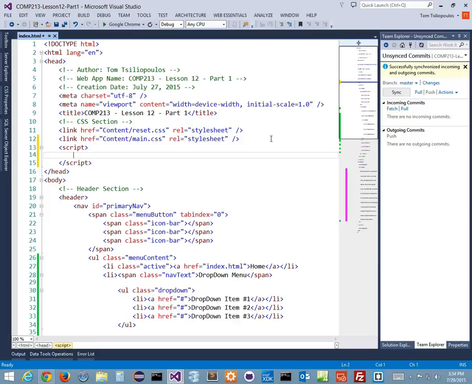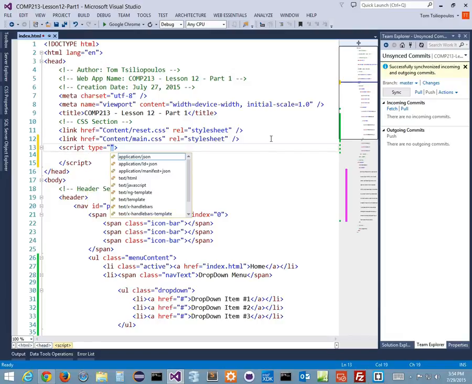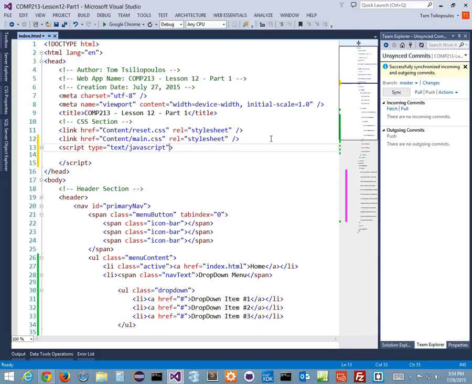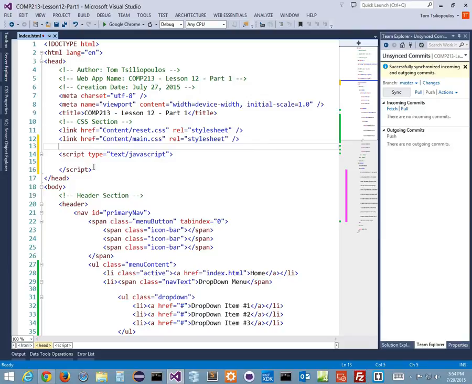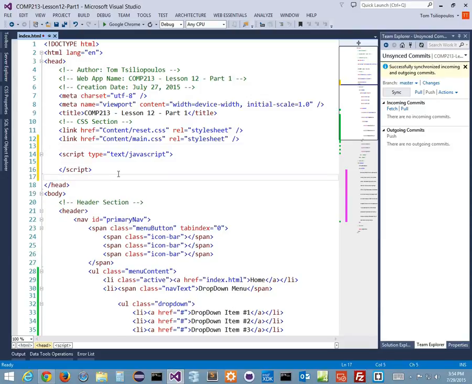And I can describe things that are missing in the JavaScript. For example, what type of JavaScript is there? What kind of script is it? For example, I can specify my type is text/javascript. So when I specify this, any script that I put between these two script tags would actually be a piece of JavaScript. Now JavaScript is a C-influenced language that's loosely typed, so I don't have to actually define the type of a variable.